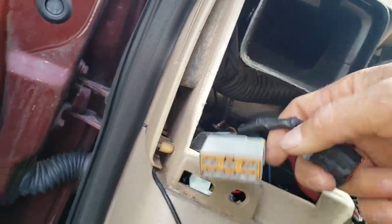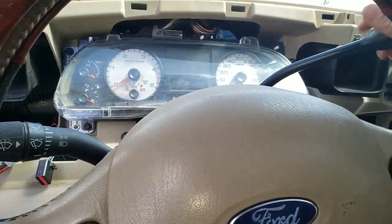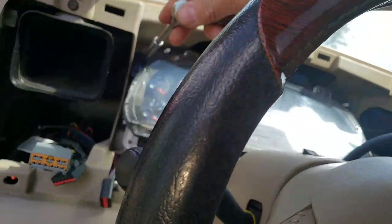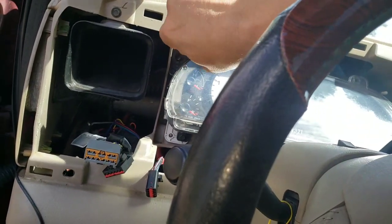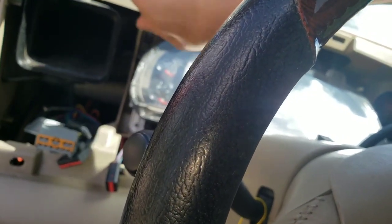Usually the white wire is a parking wire. Well, my problem is this: it's going on and off while I'm driving — the radio goes out, this goes out. So I'm gonna take it apart and look at the board on it. If I can solder it or something, something is loose, then that's what I'm gonna do.